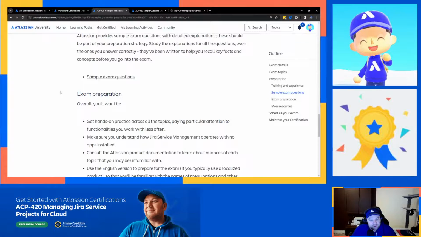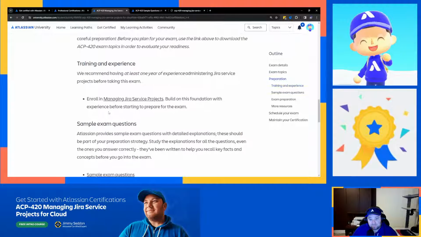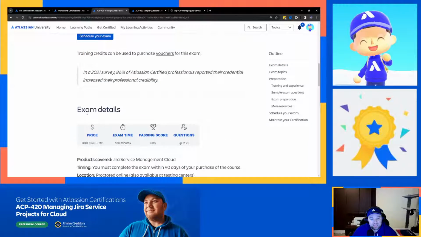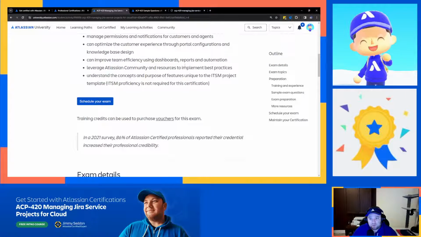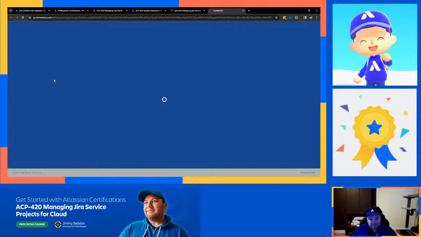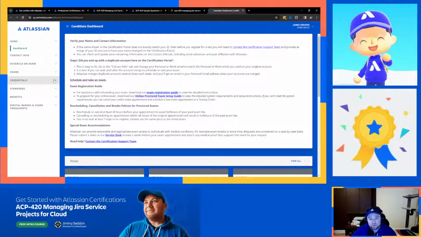So once you have done all of those things, the next thing that is worth taking a look at is the actual scheduling of your exam. And the one thing I wanted to do here was also call out that the portal has changed a little bit. So if we go to the CertMetrics portal, it's gotten a nice facelift from when you may have last been in here, if you haven't been in here within the past week or two. So now they've got a very nice dashboard, or a very nice menu on the left-hand side, which makes it easy for you to see the things that you're looking for.